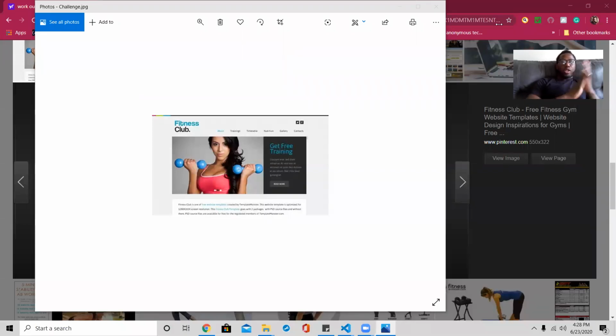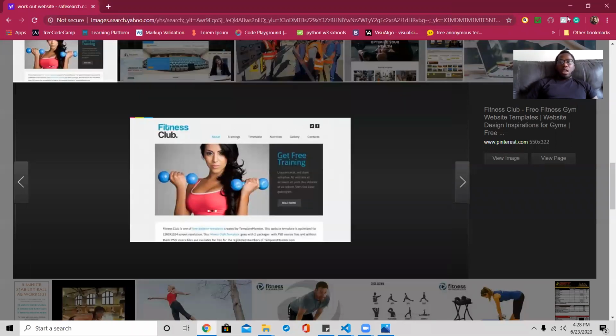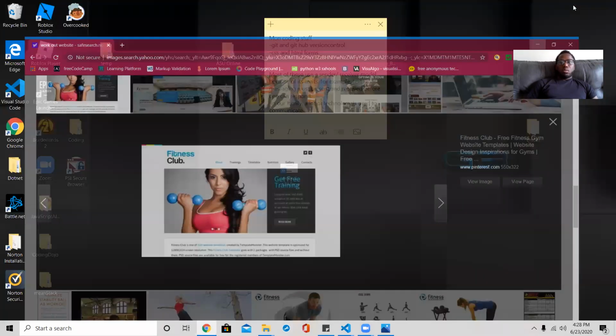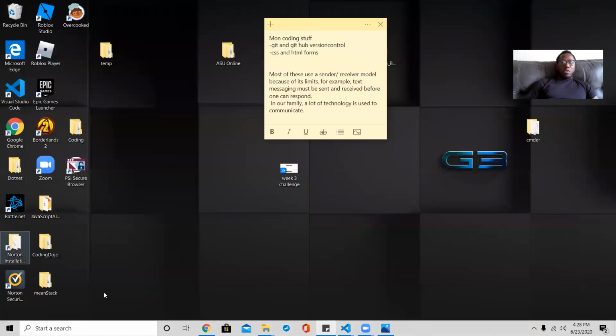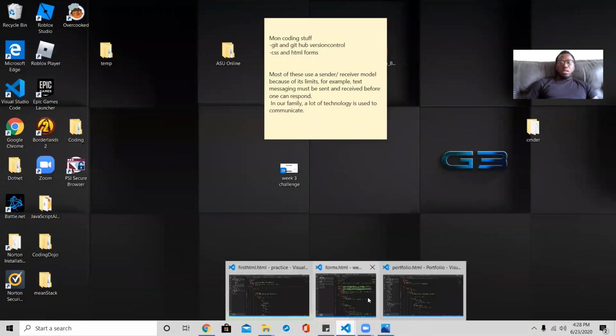All right, guys, we're just working on challenges every day. This is a new challenge. This is Tuesday's challenge, and we're going to work through making this with Visual Studio Code. I have one of my students here, Chris. He's going to be working with me to get this done.